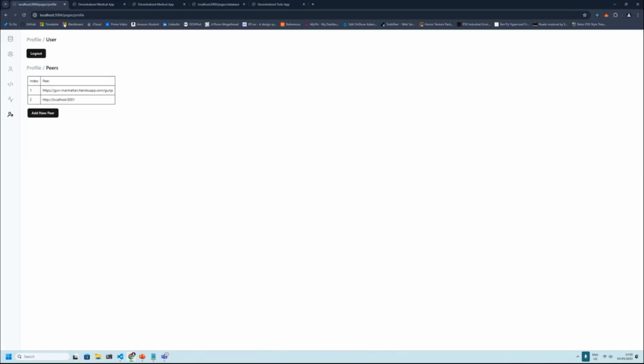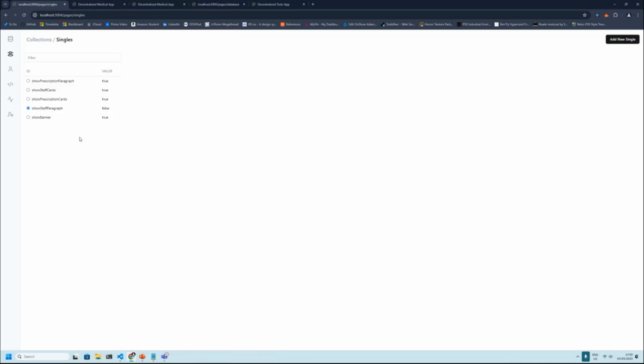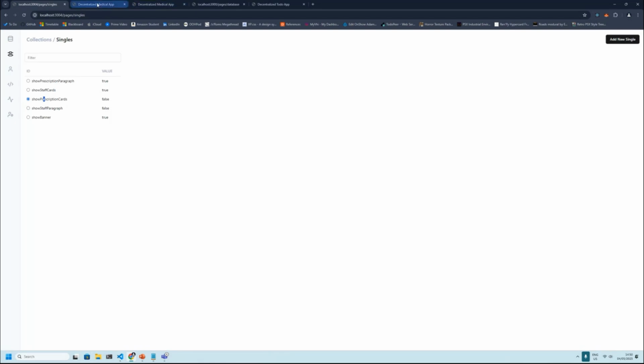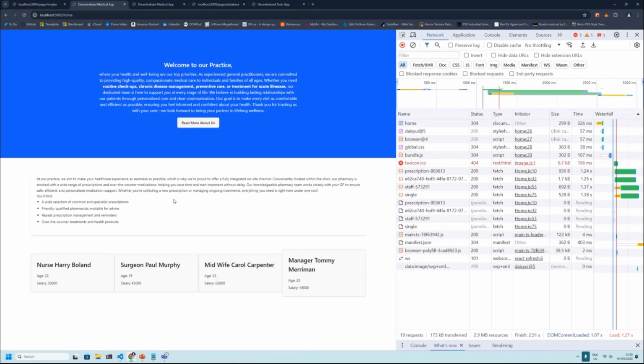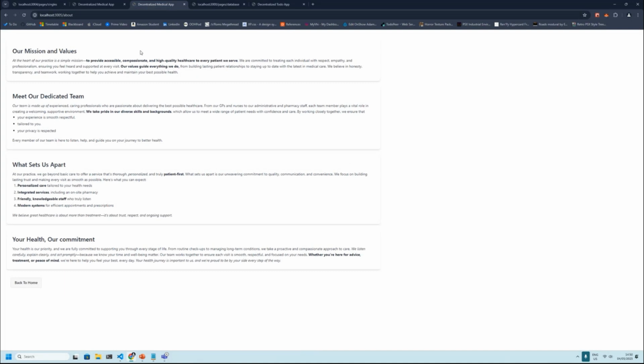And I can show you the feature flags I was talking about if I go over here. So for example, if I don't want to show the staff paragraph anymore, I can update this. And if I don't want to show the prescription cards anymore, I can update this as well. And then if I go back here and reload, they shouldn't appear on the screen because they've been turned off by the CMS, as you can see. And I just have this other basic page to show off the rich text features. So we can have italics, bold, titles, regular text, unordered lists, and ordered lists.